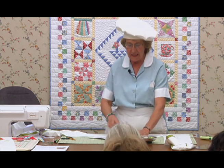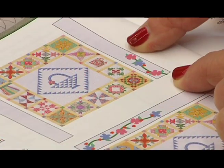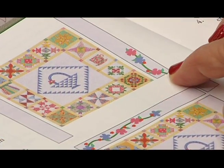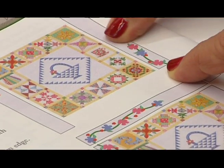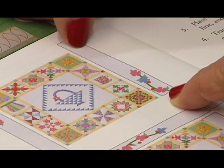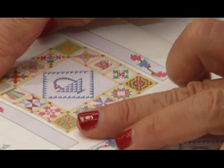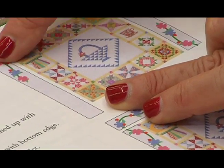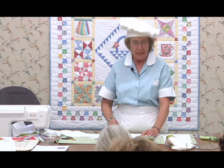It's very, very easy. So you just measure where you have that one part all finished with the flowers. The vine is stitched down, and you line up this edge with your side, and you measure, and at the top, you trim it off. You trim it off and you do the same thing on the opposite side. You're putting your swag up at the top. So you trim off at the bottom, right?